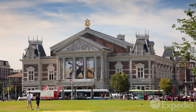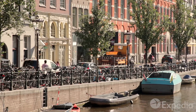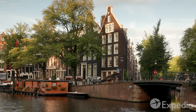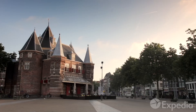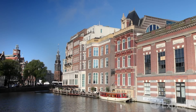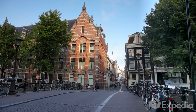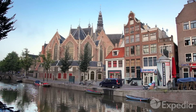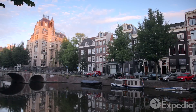The heart of the city is so picturesque that it is like a historical open-air museum. No wonder that the Inner Canal District is an internationally protected heritage site. In the 17th century Amsterdam was a center for world economy, and many of the canal houses and old warehouses date from this golden age. Some landmarks, such as the Oudekerk in the Red Light District, even date back to the 13th century.